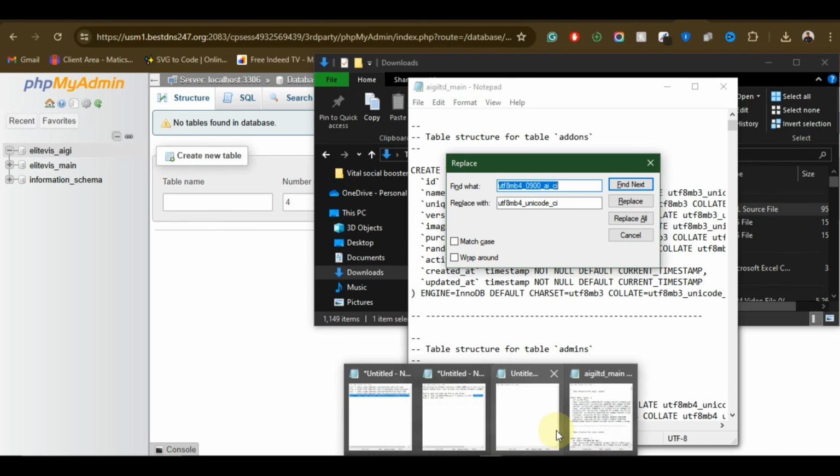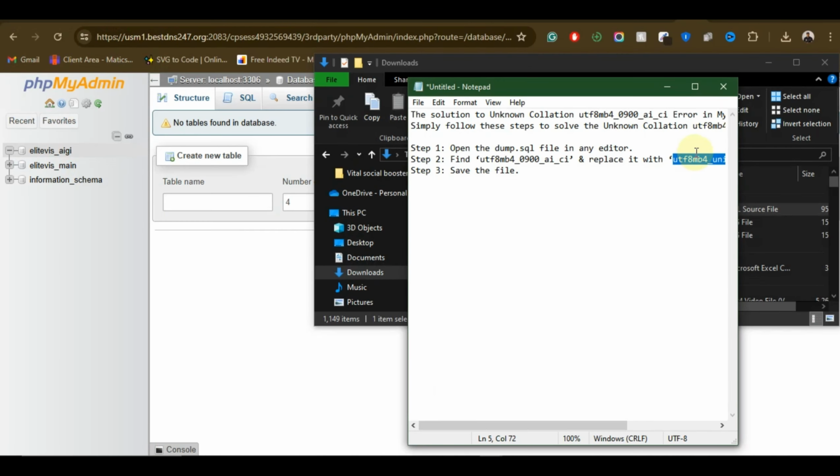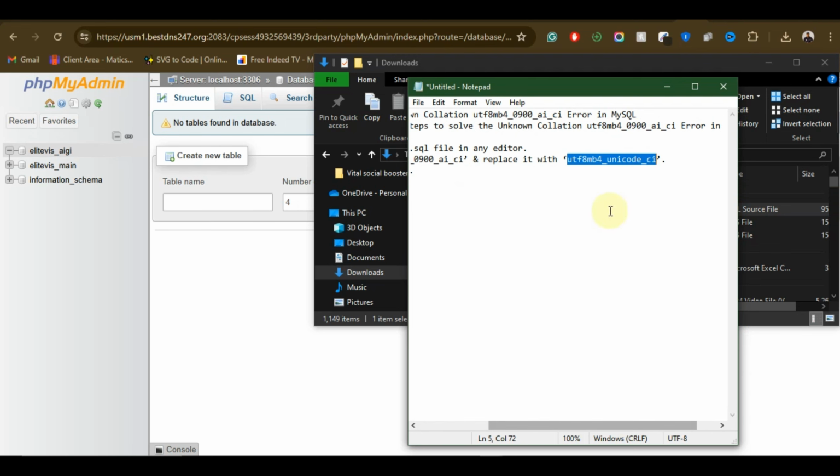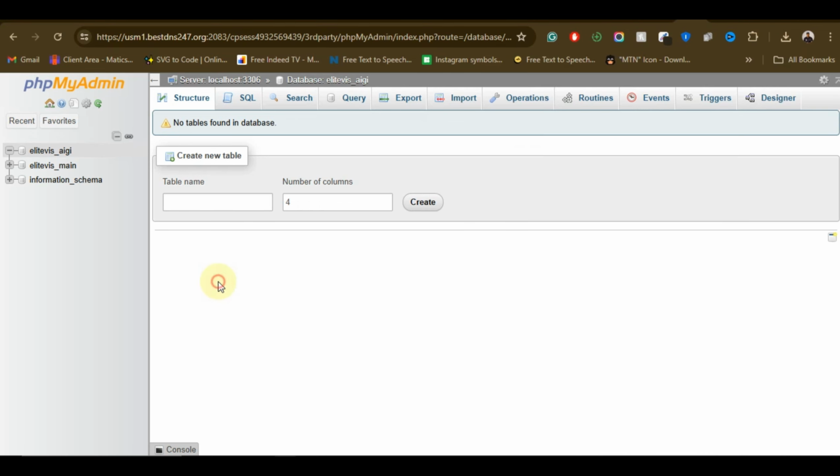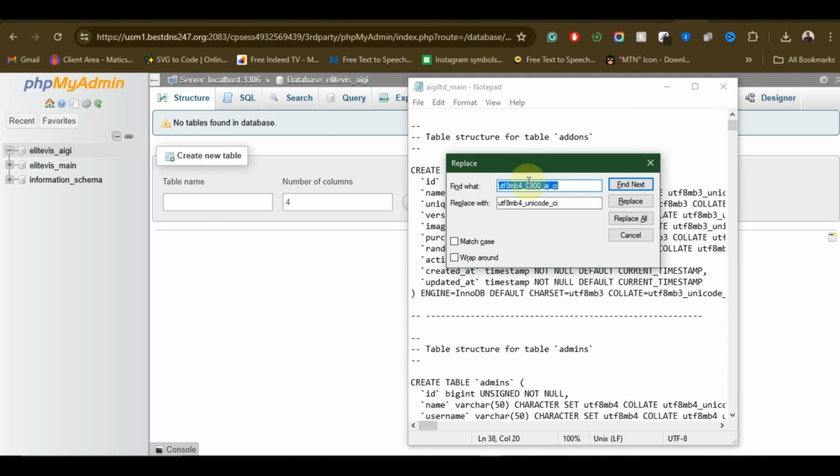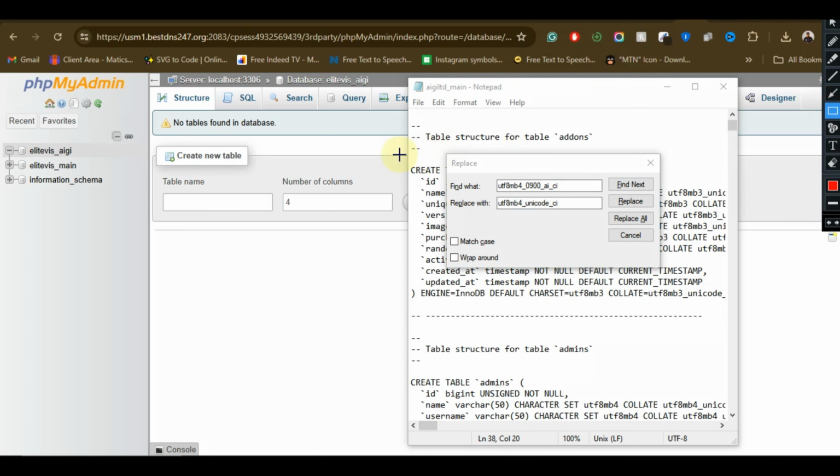Now we need to replace this code with this particular code here. I'm going to be dropping this file in the description. We need to replace the one that we copied here with this particular one that we just copied now. Once you are done, this is how it should look. Let me quickly highlight this for you so that you can see. This is how it should look here now.